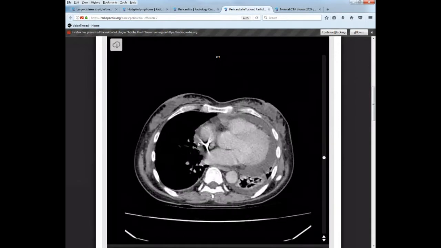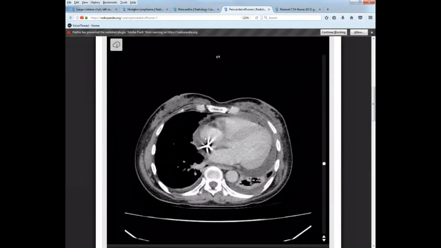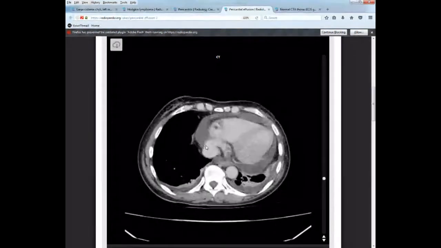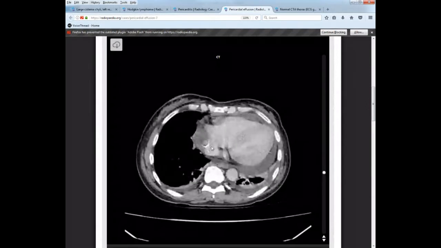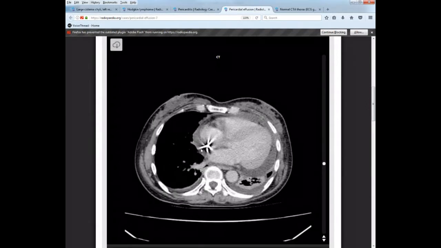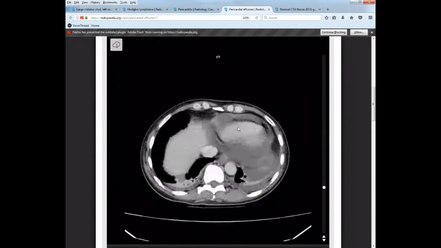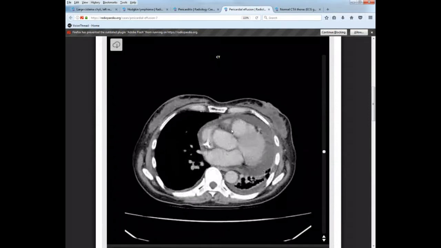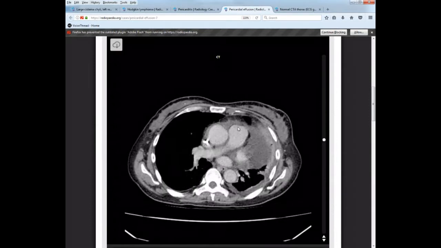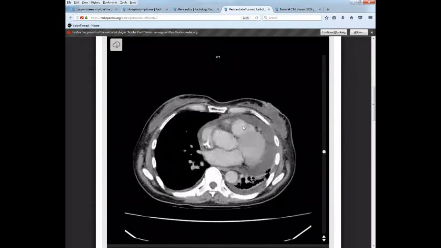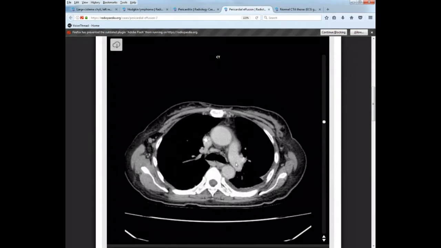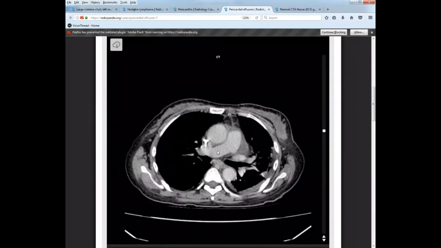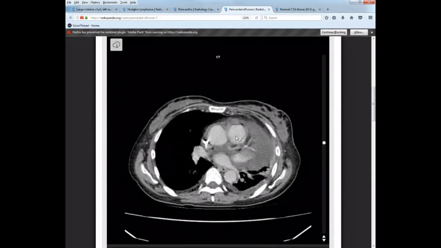As I go down, it's going to empty into my right atrium. Here's my right atrium. And if I keep following that down inferiorly, I'm going to have my inferior vena cava. Okay, so they come together to form the right atrium. Right atrium dumps into right ventricle right here. So here's your right ventricle, and then the right ventricle is going to pump blood out the main pulmonary trunk coming from the right ventricle here, main pulmonary trunk, right pulmonary artery, left pulmonary artery. Okay, remember that's deoxygenated blood. Okay, so that's the right side of the heart.